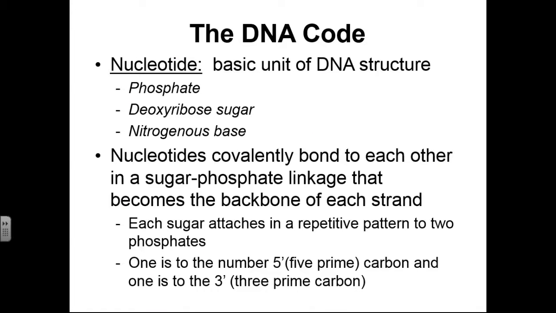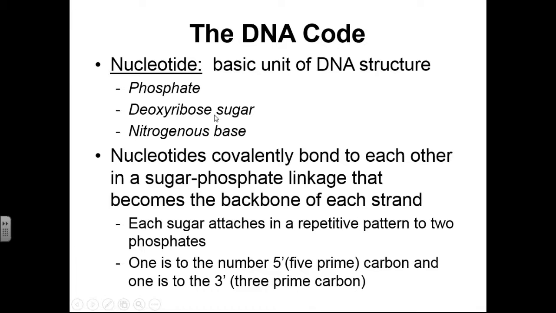And as we look at the genome of an organism, it's very important that we are comfortable with and understand the molecules used to make up the genome. Those molecules, those monomers, are called nucleotides. All nucleotides have three basic subunits. They have a phosphate group, a deoxyribose sugar, and a nitrogenous base. And this is for a DNA monomer. If it was an RNA monomer, instead of a deoxyribose sugar, it would be a ribose sugar.